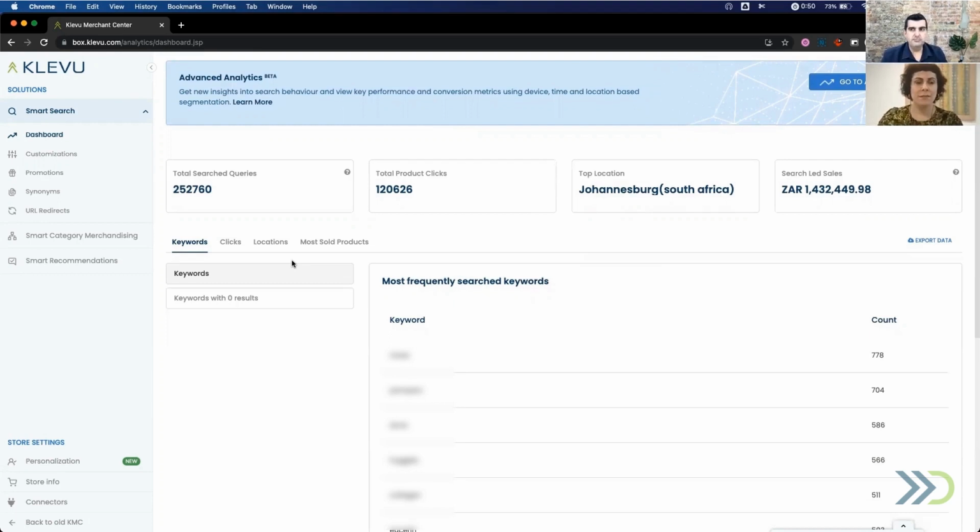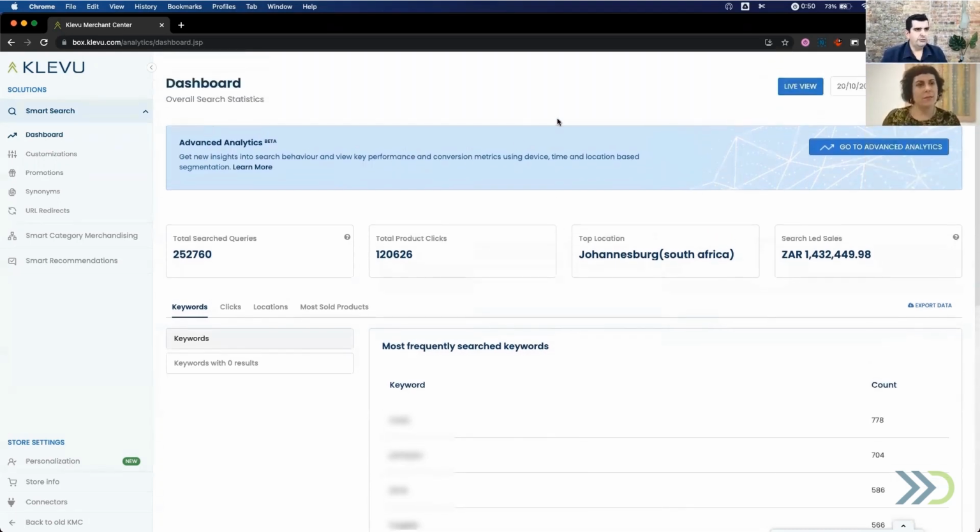There are all our various reports. There are particular ones which I'm going to use in Tactic 1, but I want to show you how to get in here and which ones to use. So dashboard, very important. The next one is, once we do the analysis, actually making those changes, making those optimizations. Under customizations, we will stick to promotions, synonyms, and redirects.